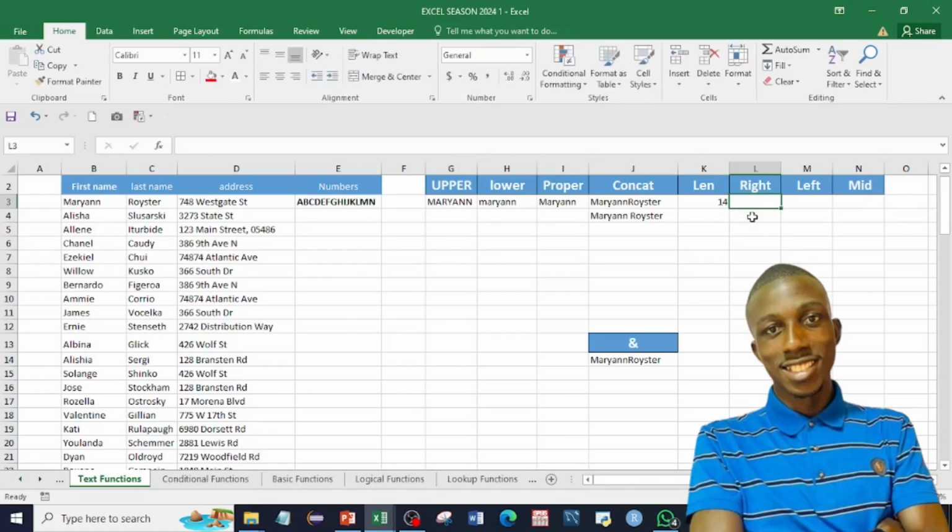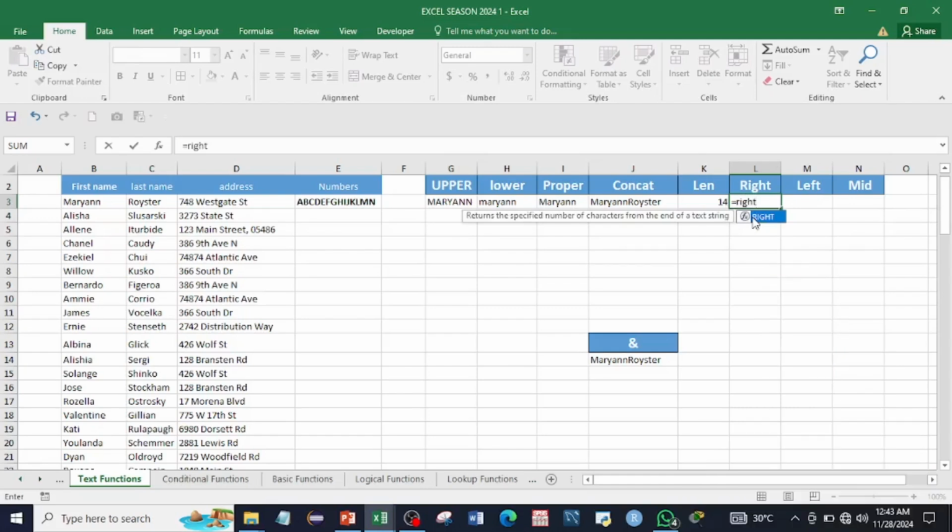Let me repeat it here again. We type equal to, right, R-I-G-H-T. Now I select this text here, which is Mary Rester, and I indicate the comma, and now it is indicating the number of characters that I may want from the right.